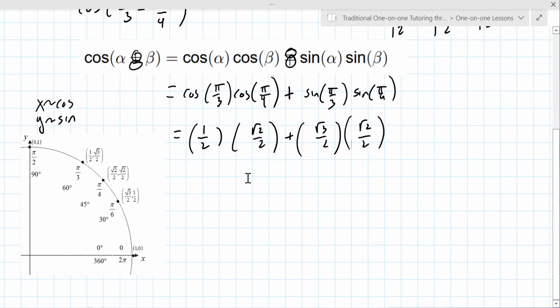But one of the things I've learned over the years of doing this is that the bottoms, the denominators, are always the same on the left and the right. That's kind of a check at this point. If you somehow had a 3 down here or something, you would know that you've made a mistake. These bottoms always end up being the same. So it's 4 on the bottom, square root of 2, plus 4 on the bottom. And then up top, √3 times √2 is √6. From here, you can combine the numerators, keeping the denominators. It's √2 plus √6 over 4.